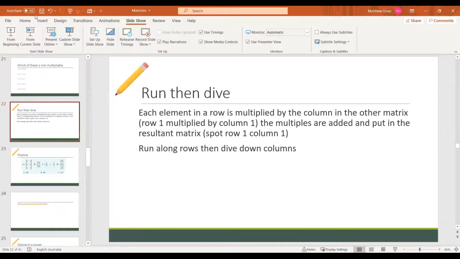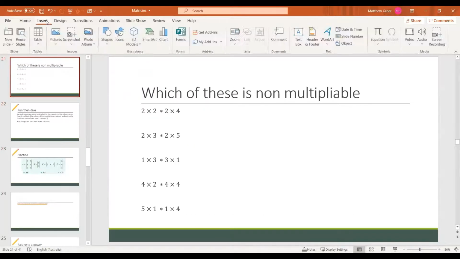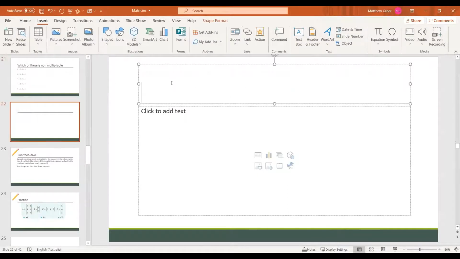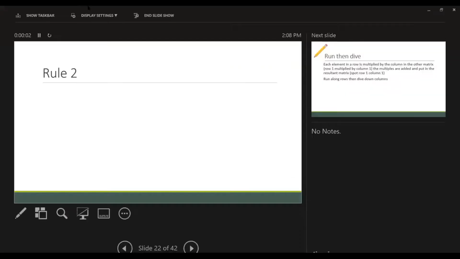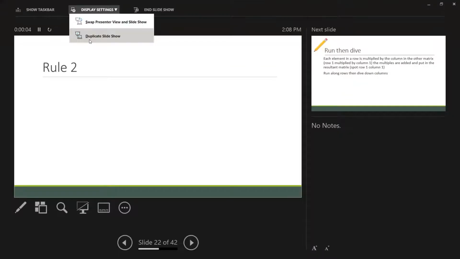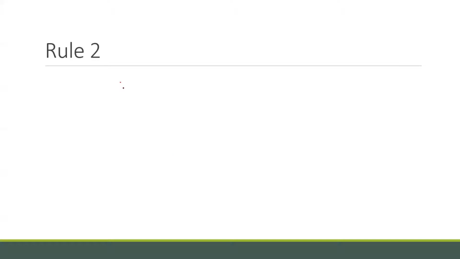I'm going to do this. This is rule 2. I'm just going to quickly talk about it now, even though I haven't got a proper slide for it. I can make a slide for it later on, and then when you get your slides, you can see how it works. Rule 2 is this.